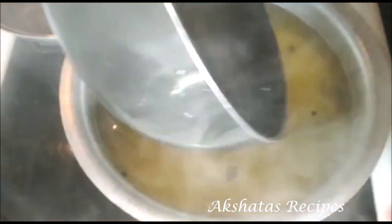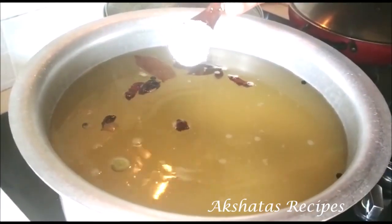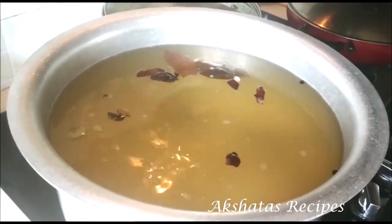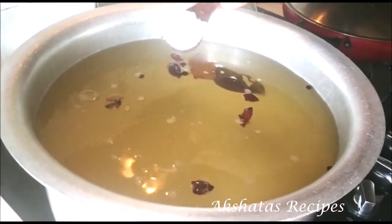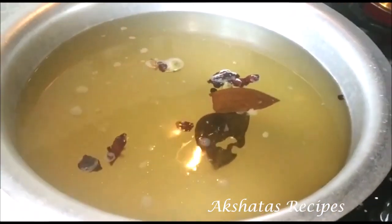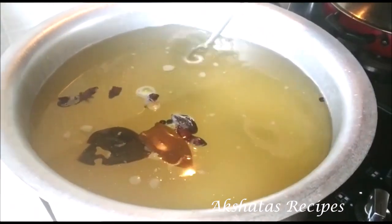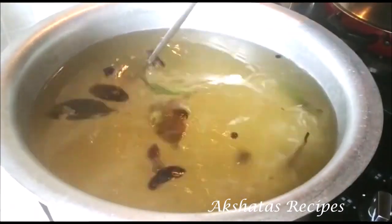So keep checking on the rice, and then it's a little bit just ready. We're going to add a little bit of salt. Now we're going to drain this water out. So, the salt content again will go away. So 2 teaspoons of salt. Mix everything well and let the rice cook.